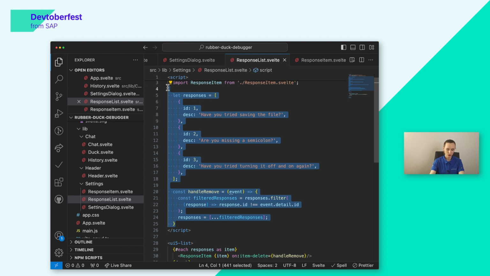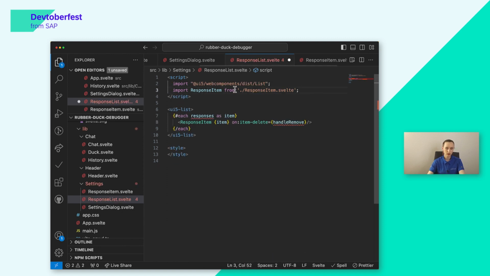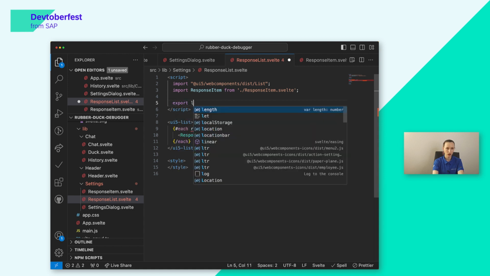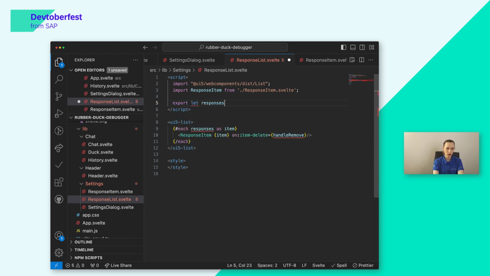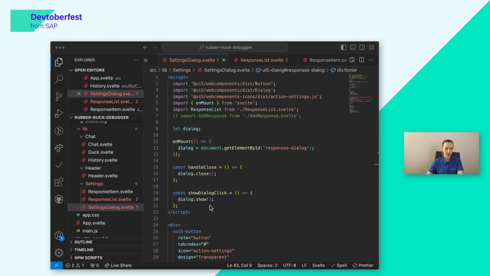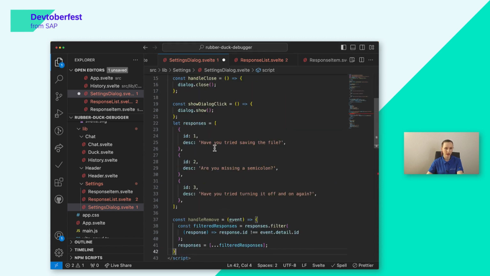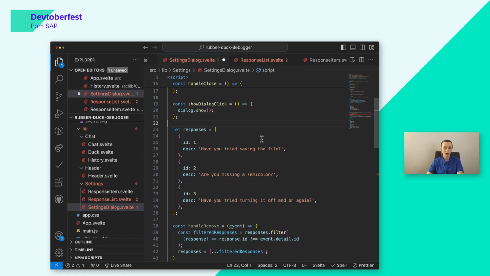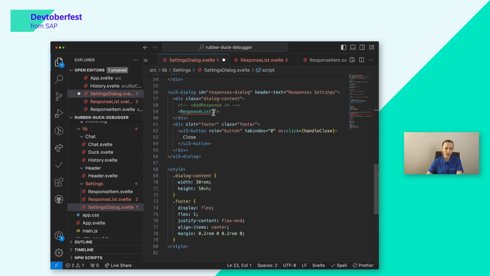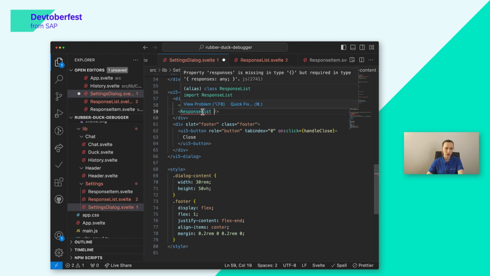I'll go ahead and remove all this and add in a prop for our responses array that we're going to send in soon. In settings dialog, we're going to go ahead and add the code that we just moved or removed from response list, and add both of these into this response list component.